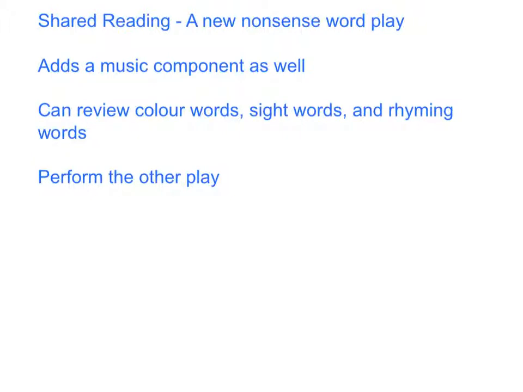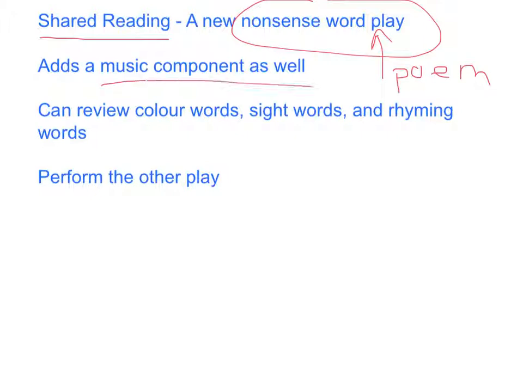Okay, so we're also going to look at a new shared reading text for this week. It's a nonsense word play, might even call it a poem. It has a couple of different types of nonsense words in there. There's also a musical component as well, so I think that will be good in terms of experimenting with music and singing and maybe even some dancing or playing a beat. It'll also be a good review of color words, sight words, rhyming words. So we can work on a few different reviews.